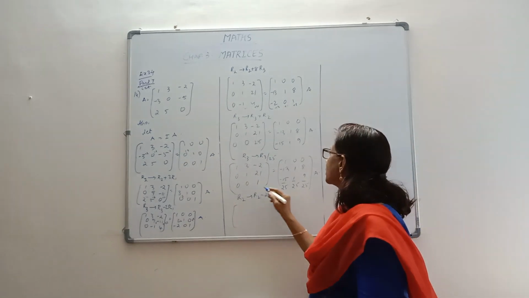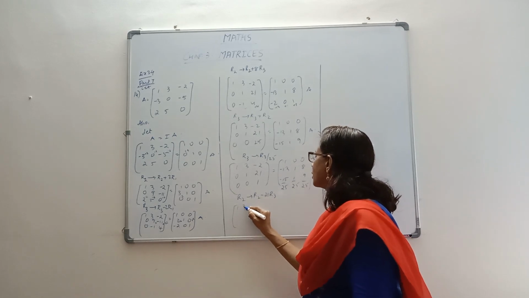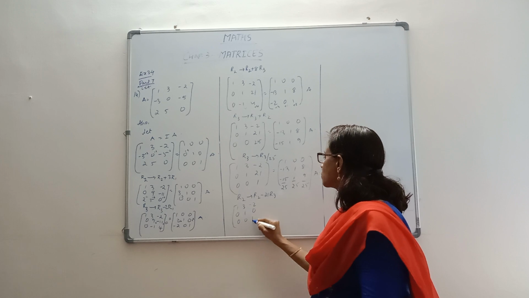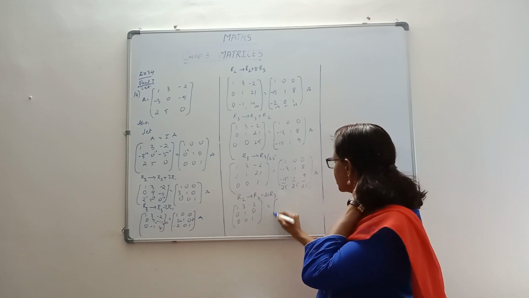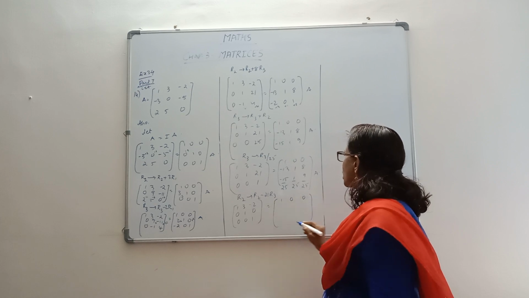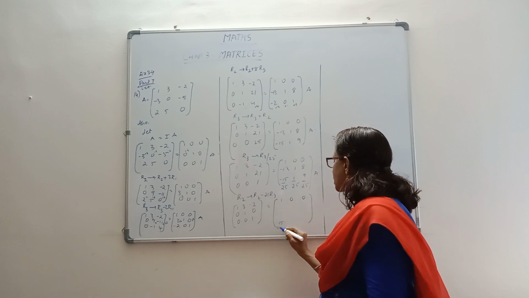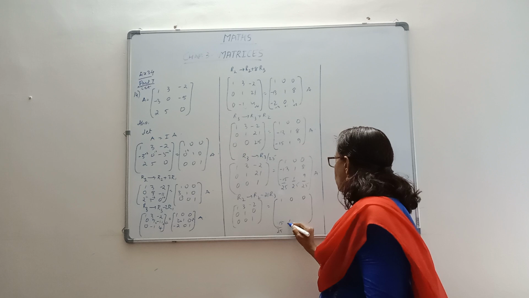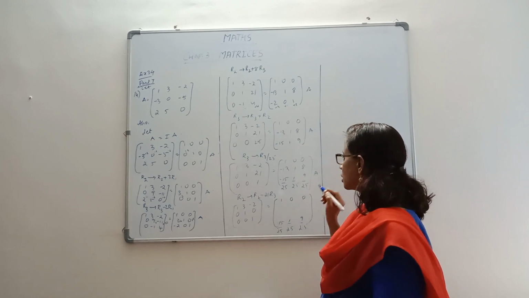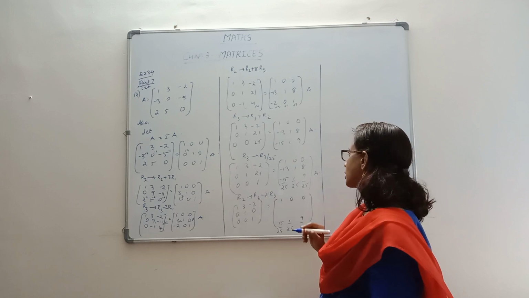So what will happen? This is of course very well done. 0, 1, 0, 0, 0, 1. So it's almost done, but this side is not going to be so easy. Let's try. This is 1, 0, 0. Last entry is minus 15. That is untouched. 1 by 25 and 9 by 25. But what we are doing here is R2 minus 21 times R3.